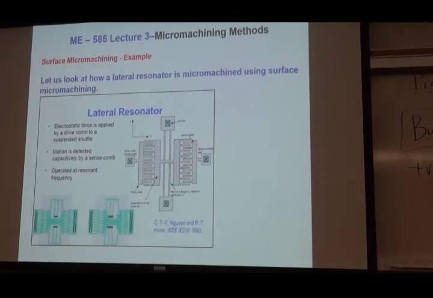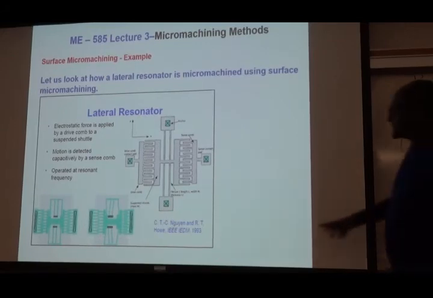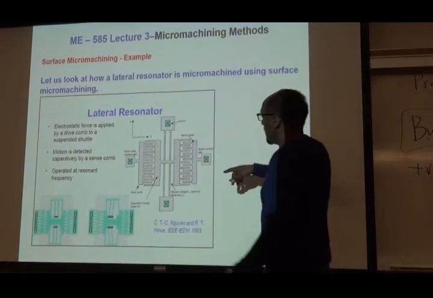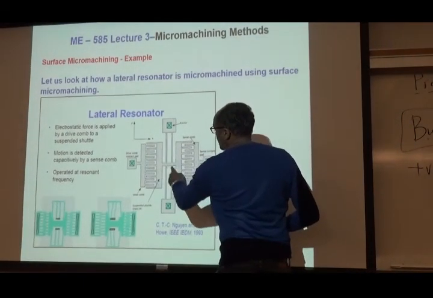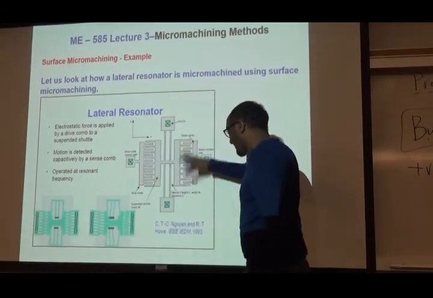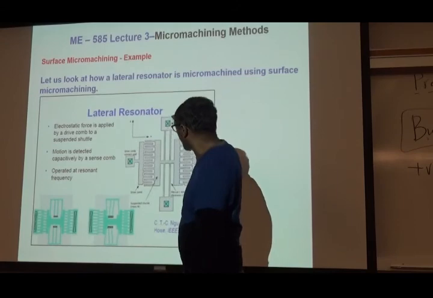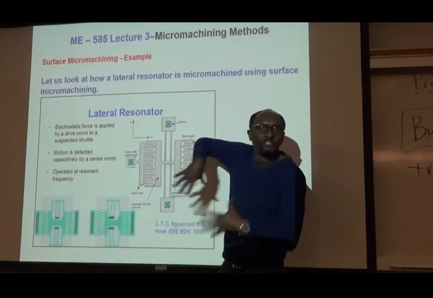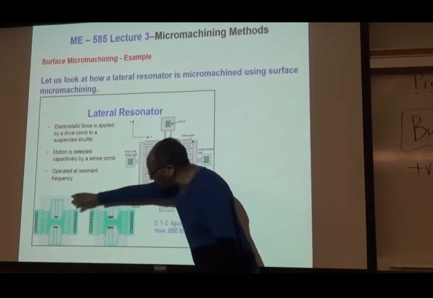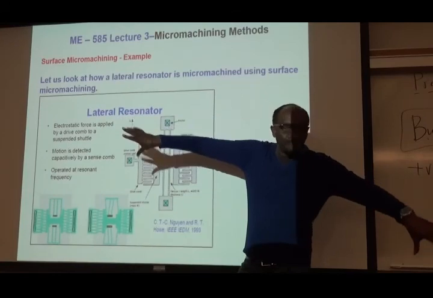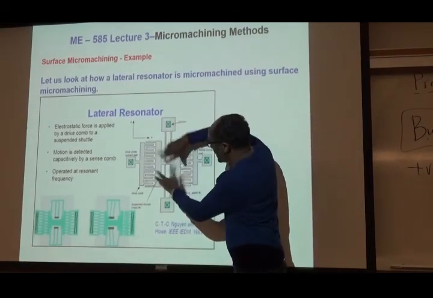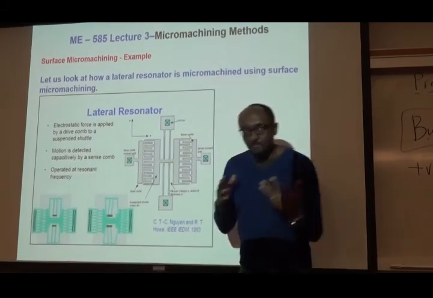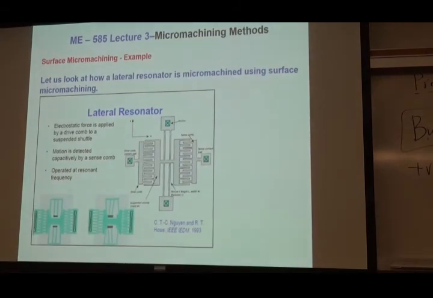Now, this is the device I would like to build, a micro machine. Like I said, I have a proof mass. All of this is the proof mass. These are my beams, essentially a variation of this. In this particular case, they took the anchors out. There's a lot of beautiful design over here. Here, the guy decided to put his anchor inside, but have outrigger beams. Over here, the person who designed it decided to put the anchor outside. The proof mass is here, but you need two sets of electrodes. One is the moving electrodes.